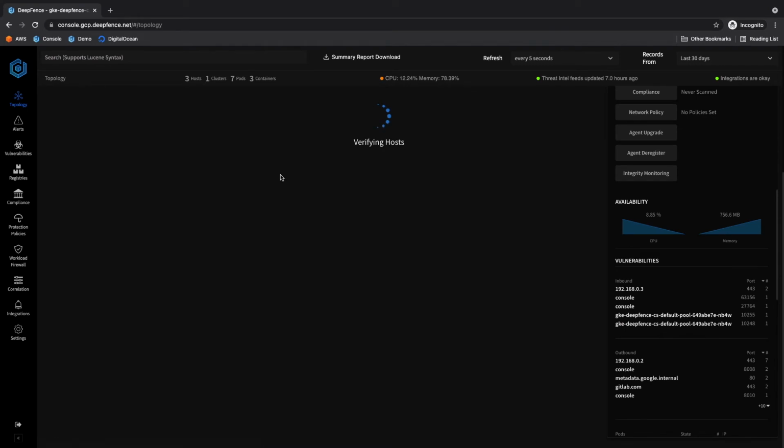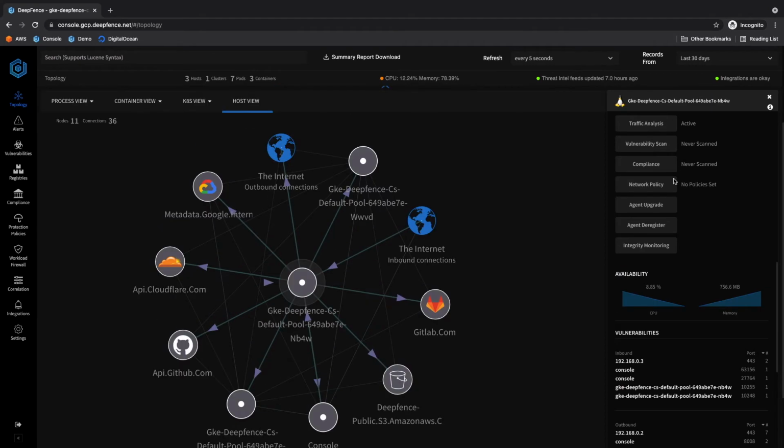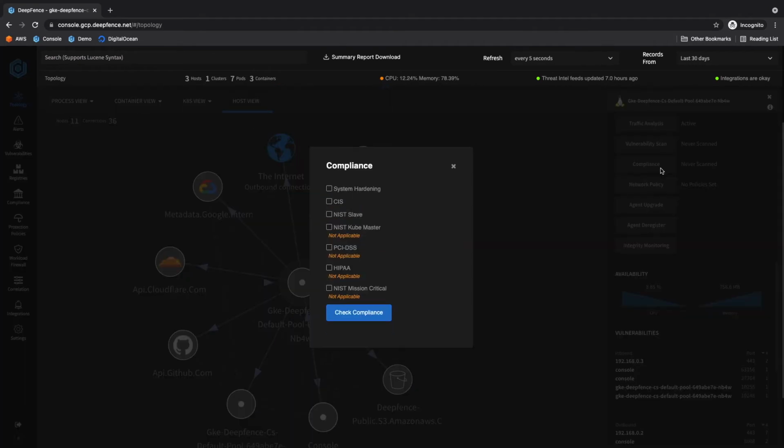While vulnerability scanning looks for known CVEs and weaknesses, compliance scanning is all about identifying misconfigurations in your infrastructure. This could be something as simple as detecting a password policy violation to something more complex like a set of controls governing package management, configuration parameters, and user permissions. Deepfence can run compliance scans for system hardening in CIS, NIST for Kubernetes, and PCI DSS and HIPAA in environments where it's applicable.